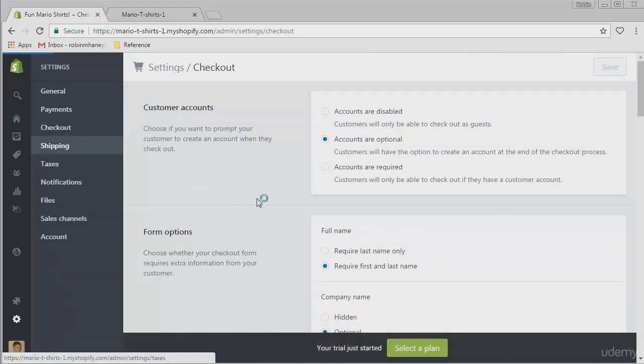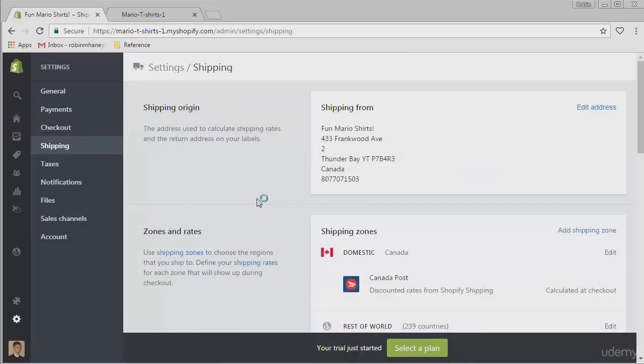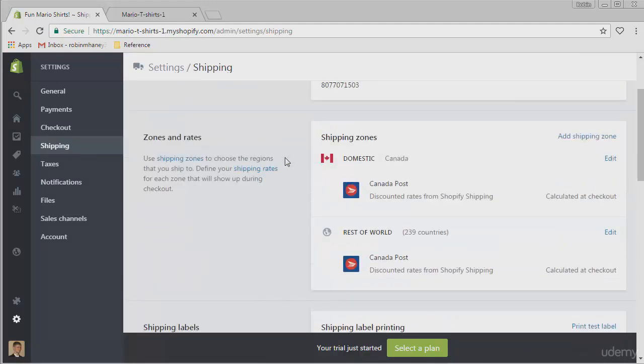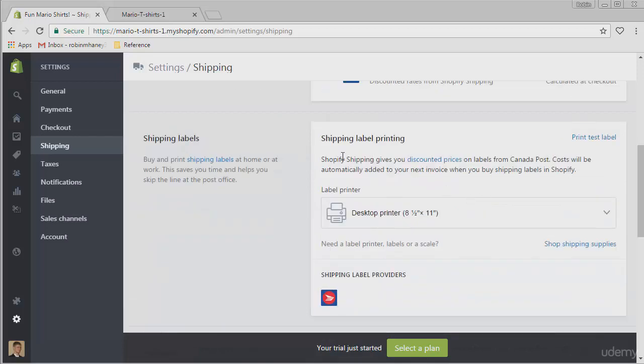So next we have shipping. And depending on where you are and how you signed up for Shopify, this place is going to be different. You can see here, since I'm from Canada, Shopify has automatically set up Canada Post to ship everything that I sell from my store. I'm not sure if you're from the States, but depending on where you are, it sets it up automatically, but you can add your own shipping options if you want, of course. You're just going to have to do all that kind of stuff.